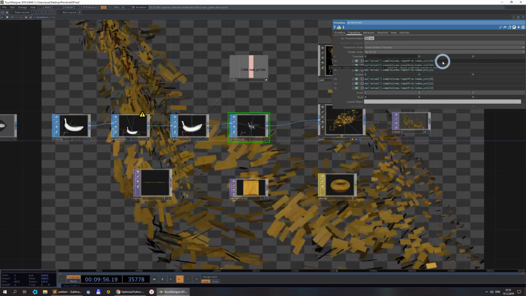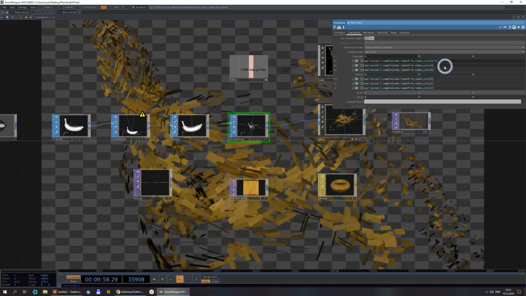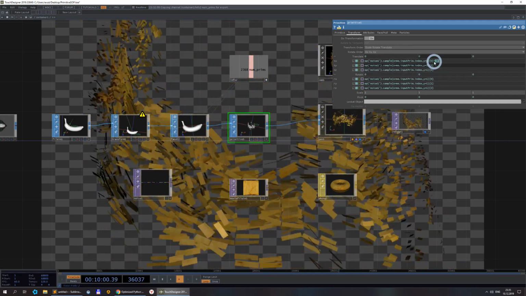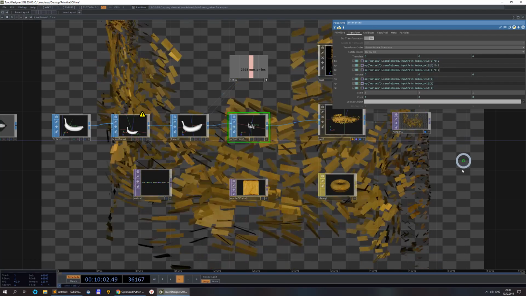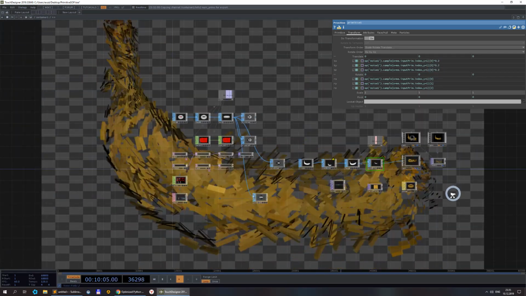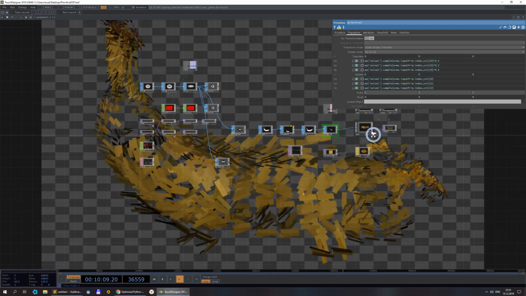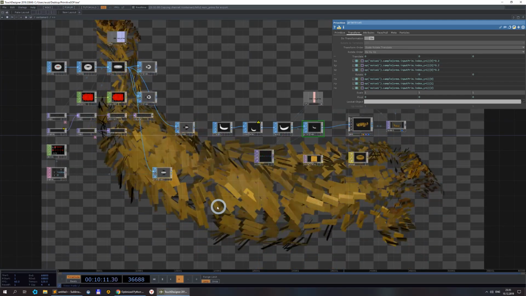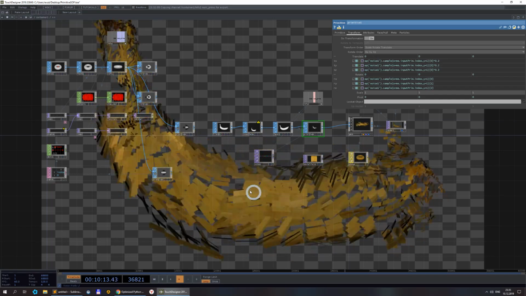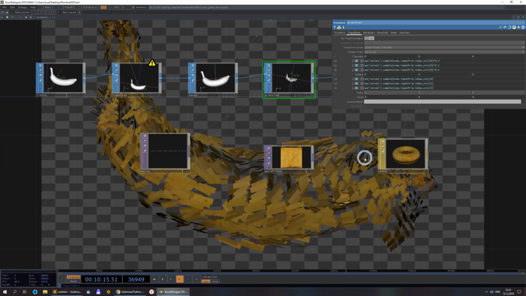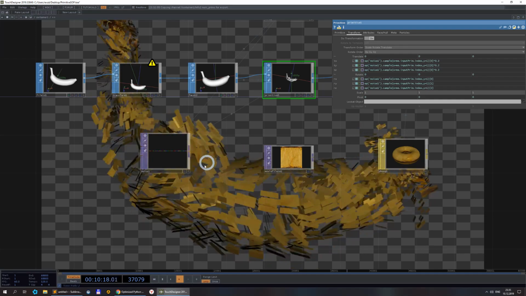You multiply by 0.2. Okay, and now we have this wiggly jiggly banana with a very nice texture, because texture stays on the same faces as before.